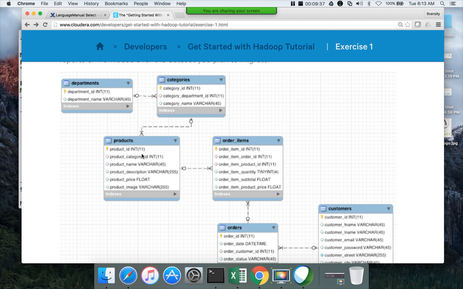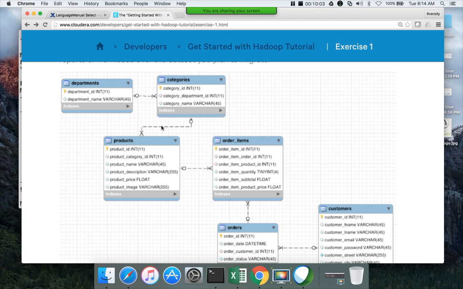So all those details about the products will be in the products table, and one product can be sold as part of multiple orders, and the product will be part of order item, and hence we have 1 to n relationship, because each product can be sold to multiple customers through orders, through order items. There is relationship between products and order items here.